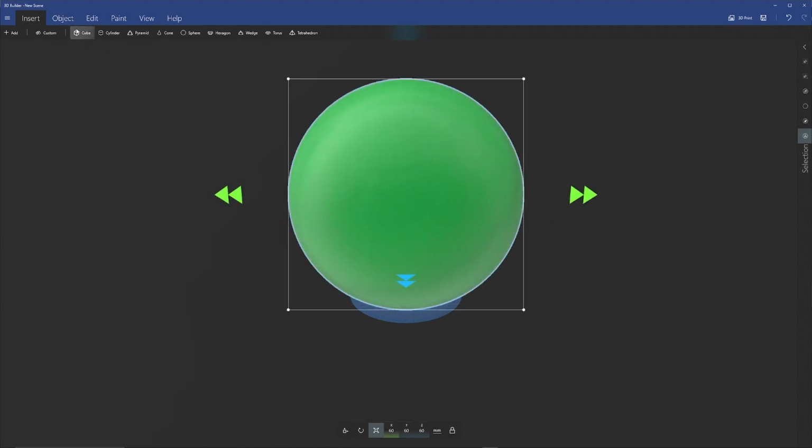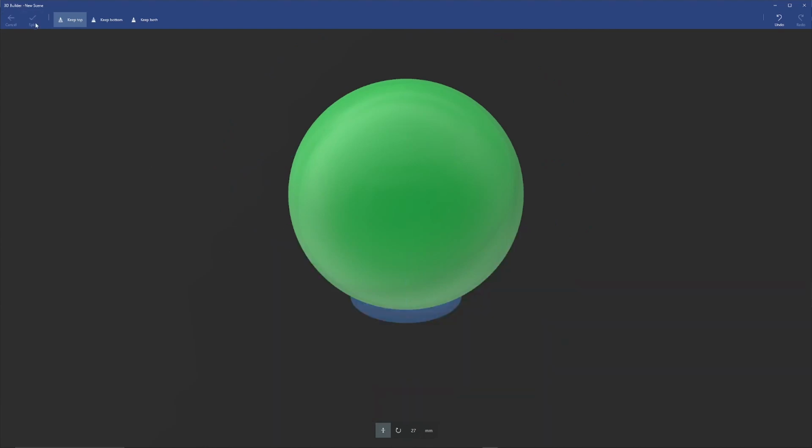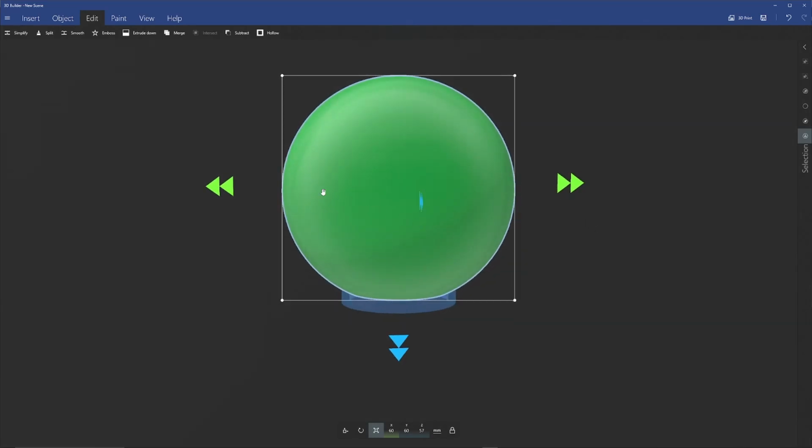Last but not least, I have to cut away a little bit from the bottom of the sphere, which I can do using the split tool, moving down the splitting plane by 27 mm. We have our bulb. I will save this as a 3MF and import it into Cura.